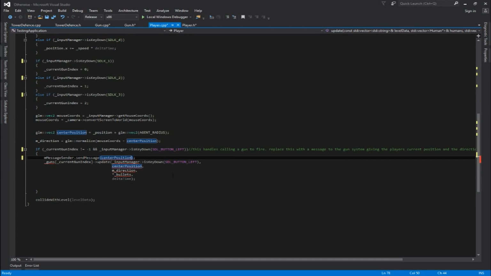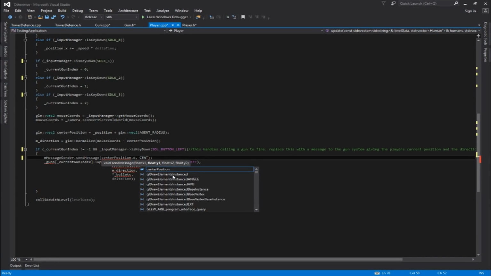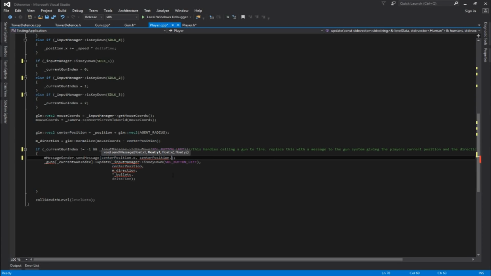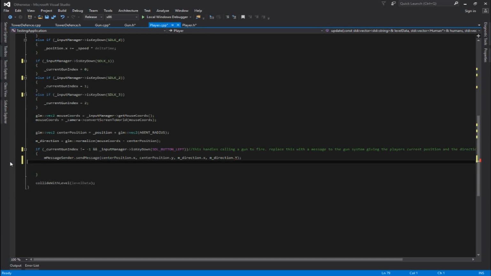Center position dot x, center position dot y, m_direction dot x, m_direction dot y. And then we can just get rid of this. Turn my caps lock off.